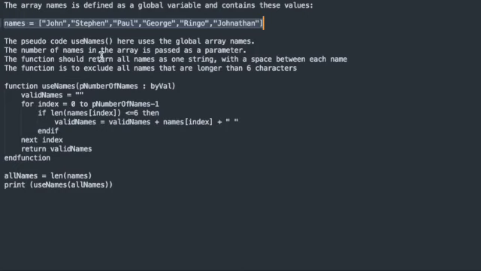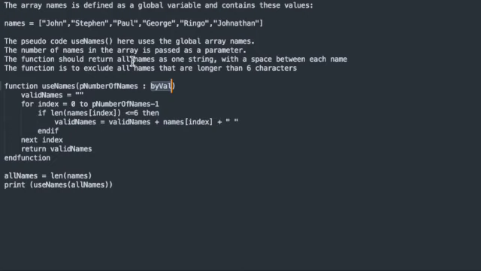The number of names in the array is going to be passed as a parameter to the function useNames. And we can see here, this is the parameter here, p number of names, and it is passed by value. So to remember, pass by value means that the subroutine, in this case the function useNames, has been given a copy of the variable number of names. So this is just a copy of the original length of the array.